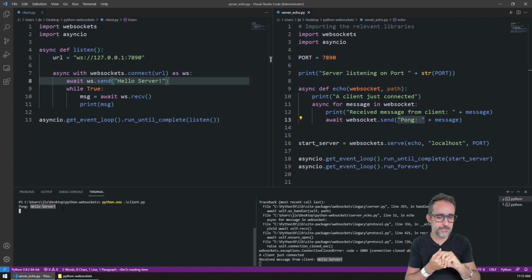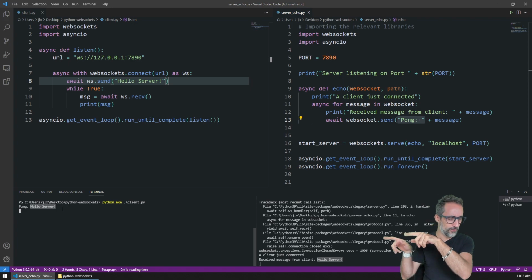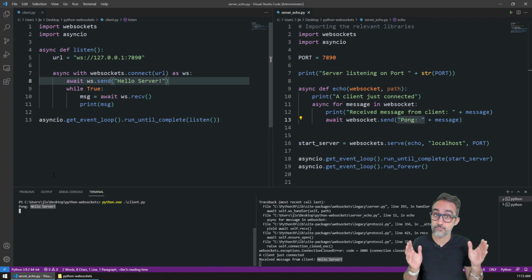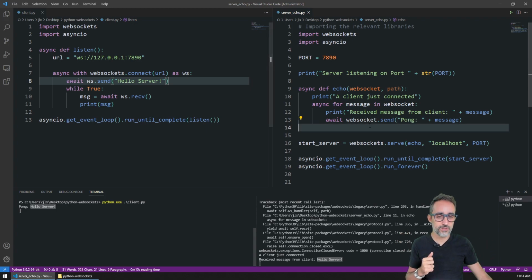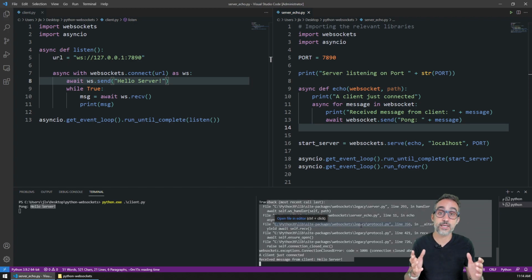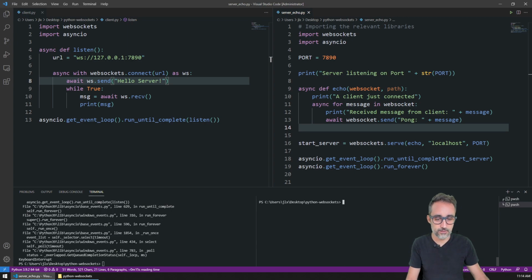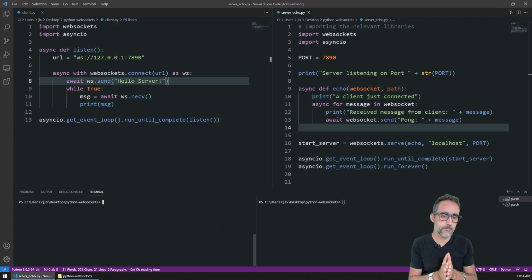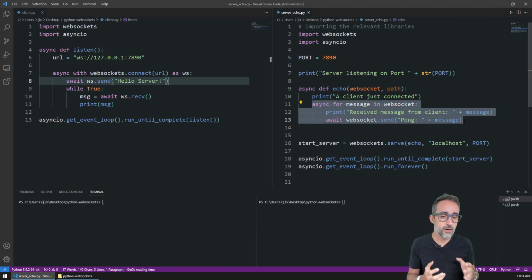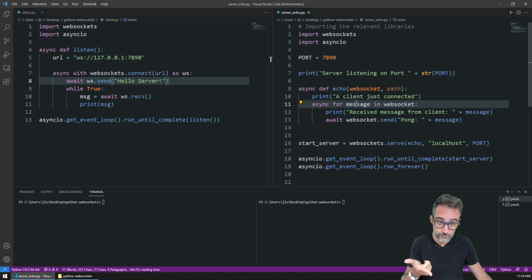How can we make this a little cooler, better, and avoid all this clutter of error messages? The first thing we're going to do is improve the server a little bit so that it doesn't dump all these messages when a client disconnects. So I'm going to stop the client with Control C. I'm also going to stop the server with Control C, and clear all the clutter with CLS. The idea is that the error messages from the server are caused because when the client disconnects, there is no WebSocket that we can cycle through and send messages back to. So basically, this code here fails because the WebSocket is not present anymore.